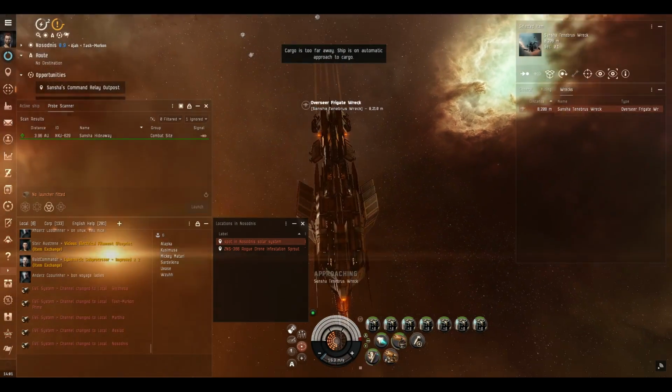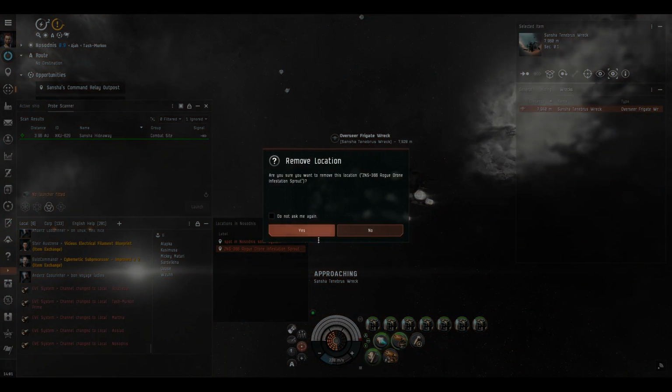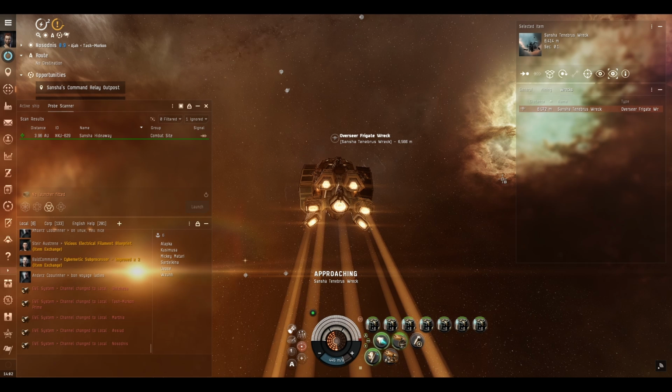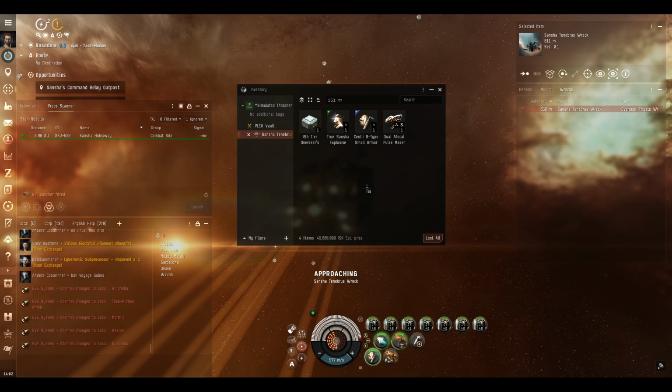So let's have a look what is inside this commander wreck. So we can remove that location and remove the location we're at right now. That's all that tidied away, jolly good. So let's see how much we made from this 2 out of 10 site. And our survey said, oh hello sexy.